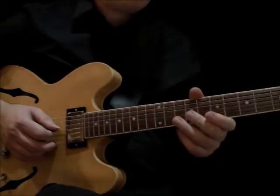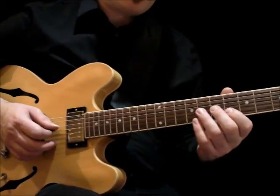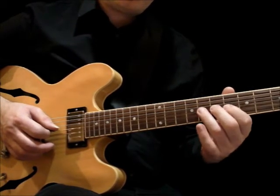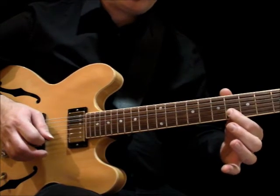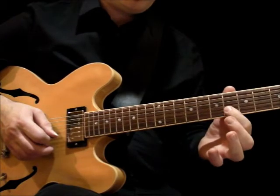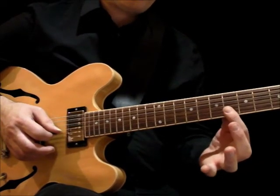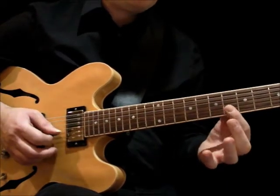Okay, so for the next four measures, Chuck does one of his classic string bending licks. It starts off with a bend on the 8th fret of the 3rd string, using the 3rd finger. Then he plays the 2nd string on the 6th fret, single note. So 1, 2, and 3, and 4. Now he plays double stops. He plays the top two strings, so I'm barring across the 1st and 2nd string. Again, it's all in this 6th position.